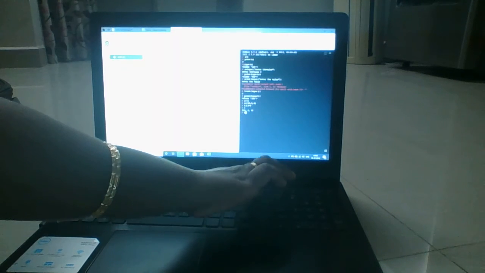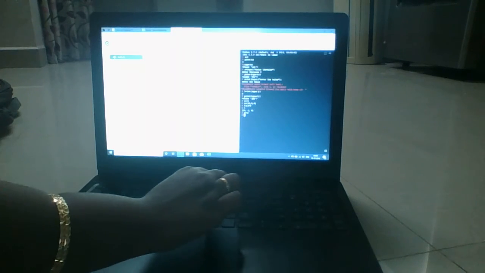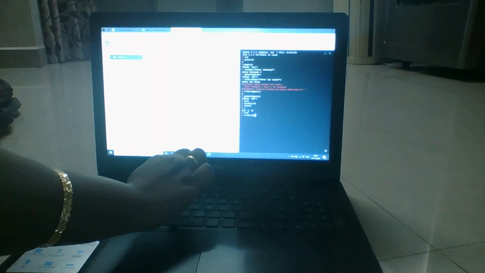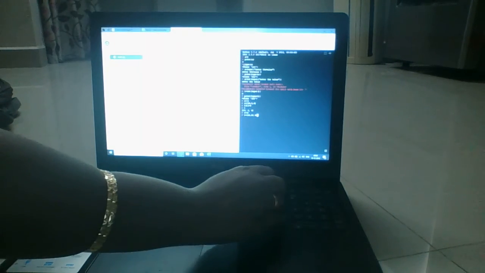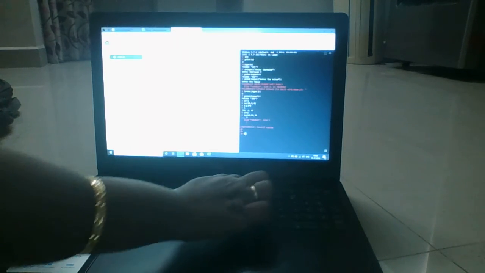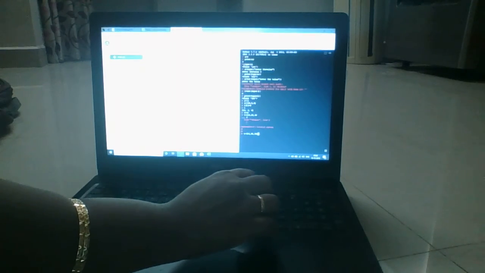Similarly, a tuple can be indicated by round braces, and a tuple is an immutable object.